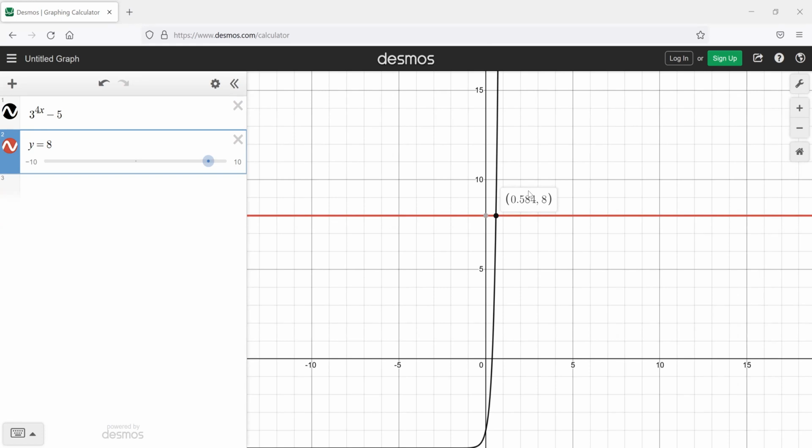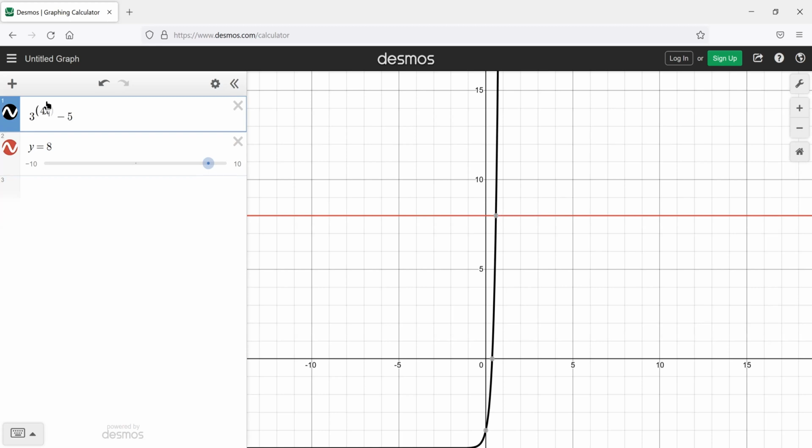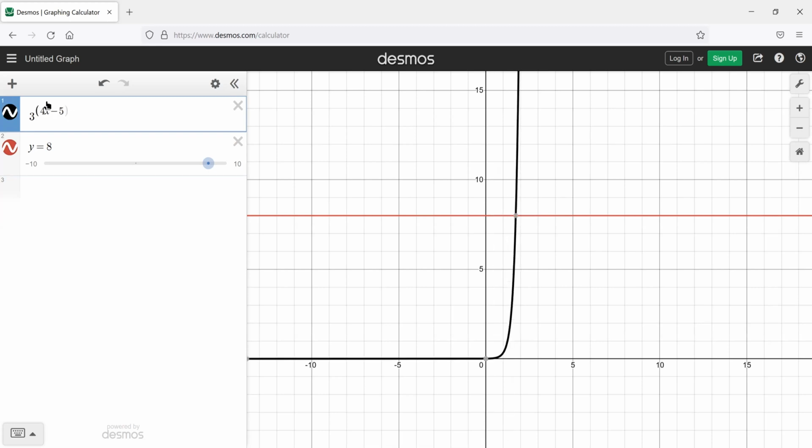Now, I told you before that logarithms were only good past 0, but this is not a logarithm. This is an exponential. Oops, I graphed this incorrectly. It's 4x minus 5 in the exponent there. So all that does is change the number that we grab here. So it's actually 1.723 where they intersect.